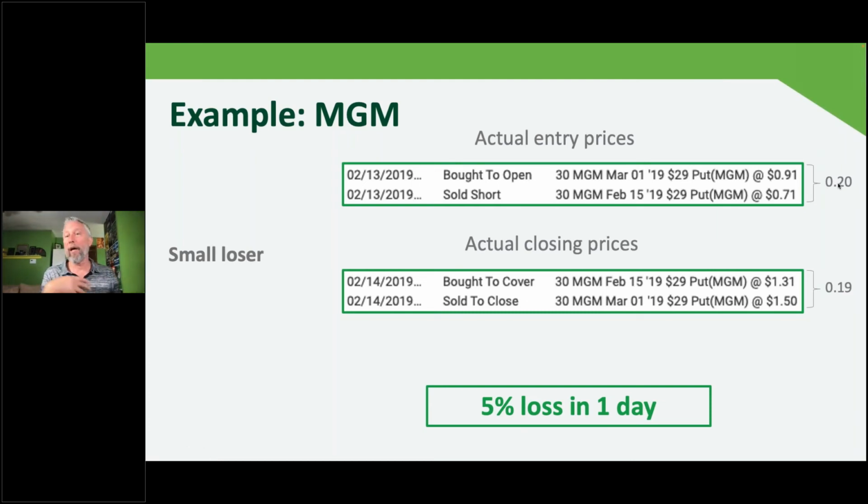The next day after the market opens, the trade really got away from me. It was exactly what I didn't want to have happen. But did I panic? No, because this is a system. The system works. So I waited for those three things on my list to happen. And once they did, I put in my closing order and I was able to sell what I bought for 20 cents at 19 cents. So it was a loser, but it was just a 5% loss. I lost a penny on that.